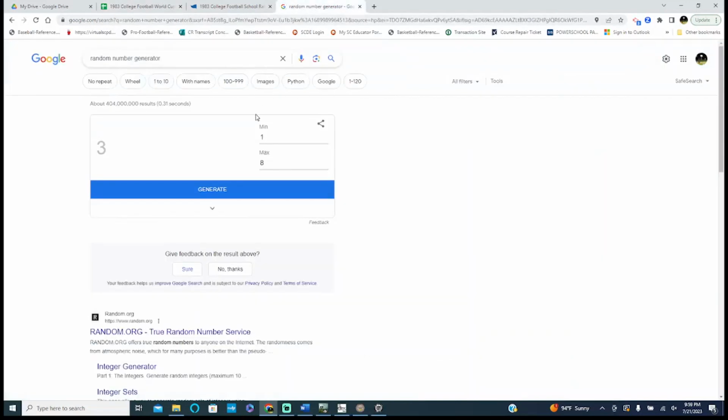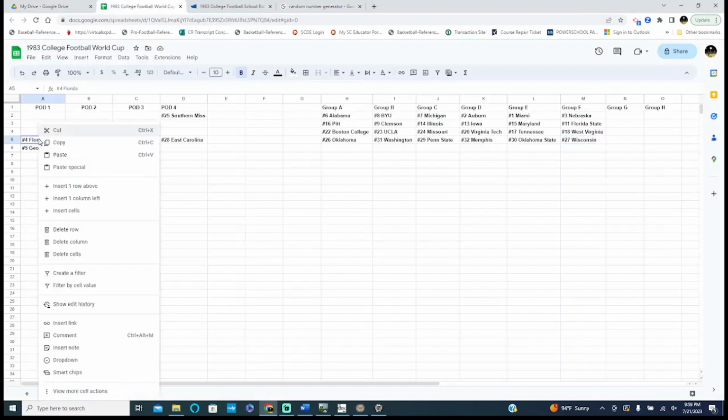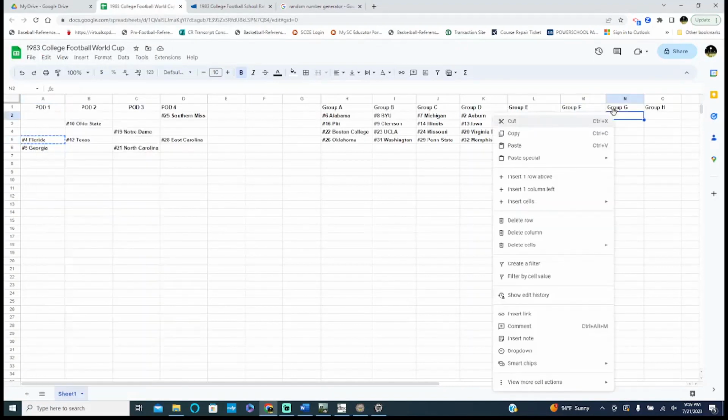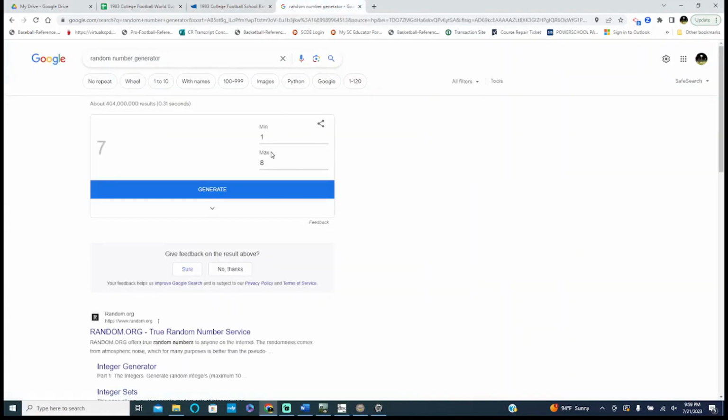Let's go to Group G. 7, 5. So that'll be Florida. The Gators. I guess now I can just do one or two, right? Let's just do it that way.